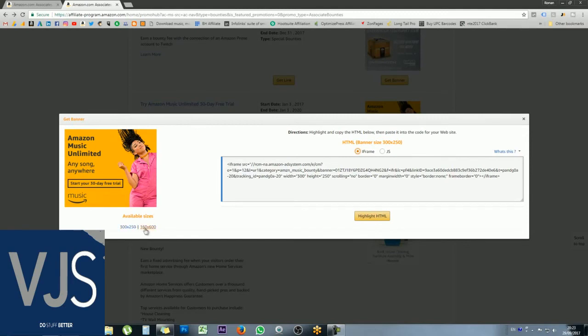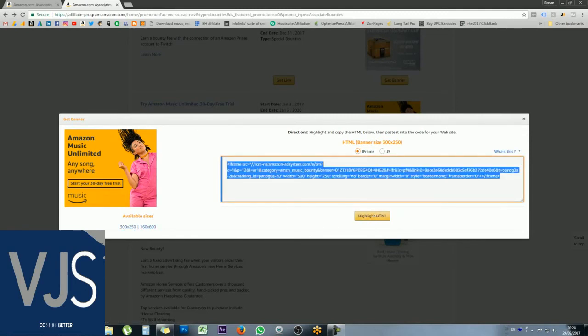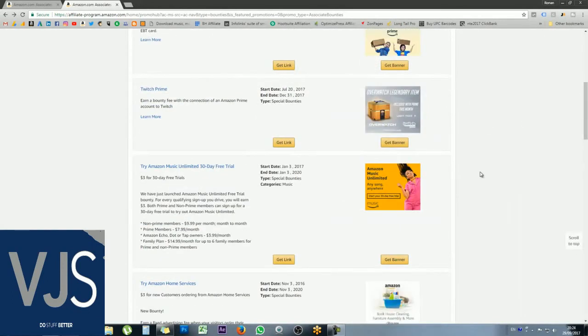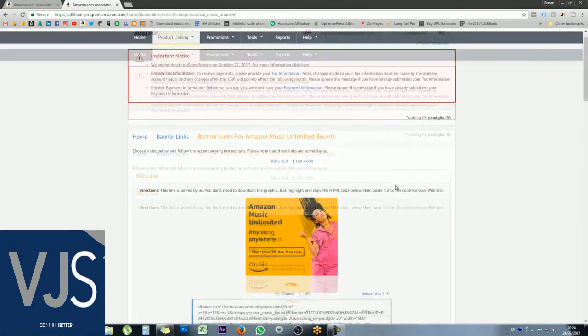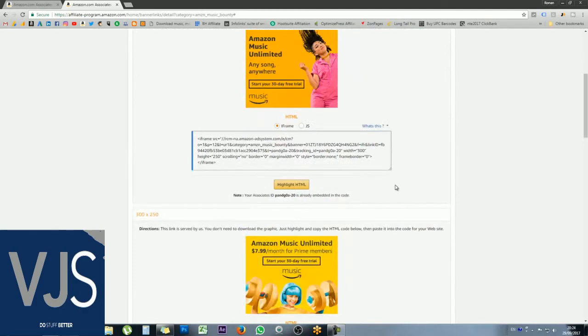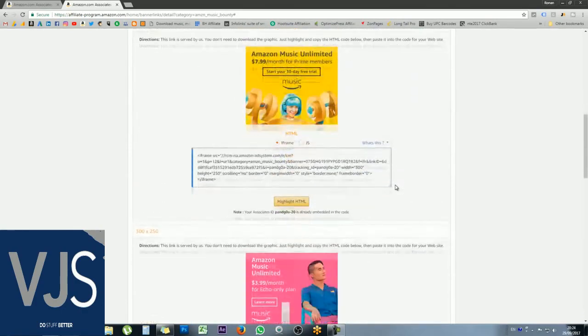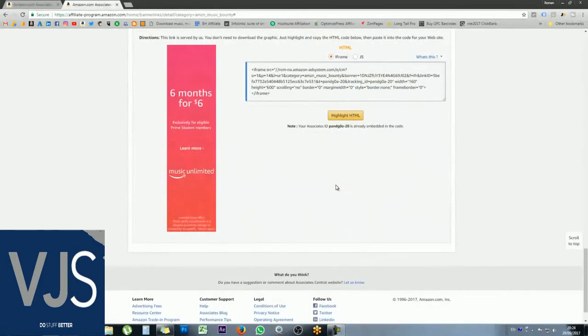There are 2 different available sizes, and all you have to do is highlight the HTML, copy it and paste it anywhere you like on your website. Now, as we just saw, there are 2 available sizes for this exact widget, but if you click on the actual image itself, it will bring you up other similar or alternative ones, and they don't necessarily always have to be in square format. So after I've just clicked that, you'll see that the first 2 are. However, once we go down a little bit further, you'll see that there are slightly different sizes and dimensions. Some are suitable for sidebars, some are suitable for banners across the top of your website.